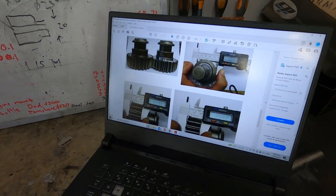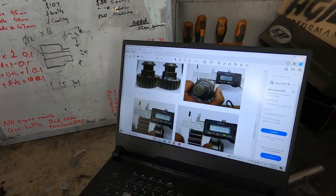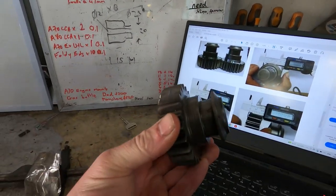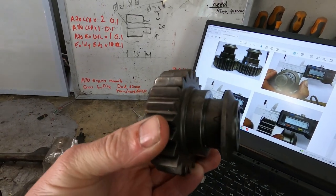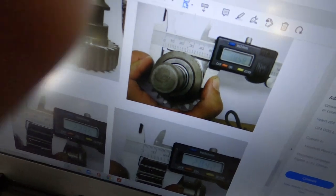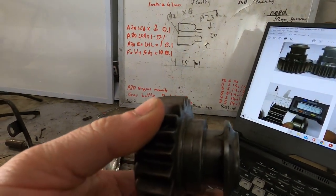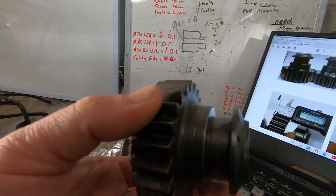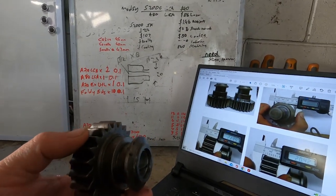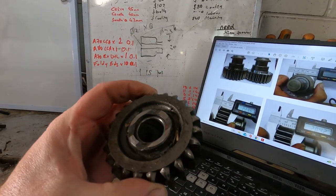SQS send us this manual, which just gives a wee guide to modifying a few parts that you need to do to make this gear set work inside the gearbox. One of them is the modification of the reverse gear idler. So they just give us some measurements to just take a little bit of material off it, just so it clears first gear, I believe. So we'll just follow these instructions, put it in the lathe, and hopefully it works out.